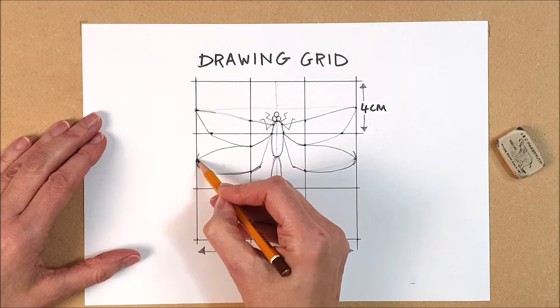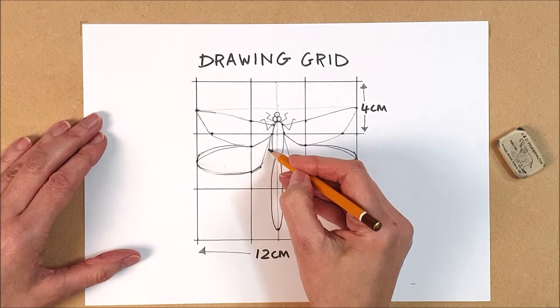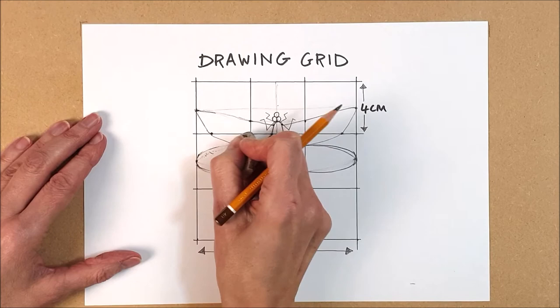And in the same way, take that line up and round. Smooth it off as well. See, much nicer curvy line, more natural wing shape there. Get rid of the bits that you don't want again.